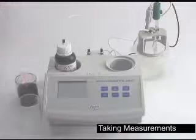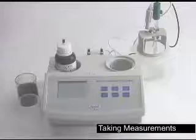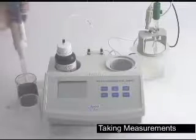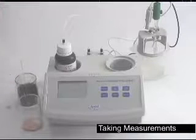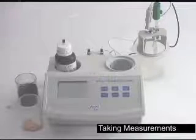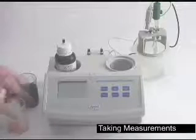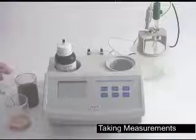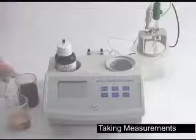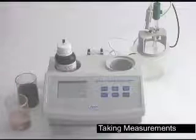First I'm going to rinse the pipette to make sure it's clean. Pull your 2 milliliters, place it in your beaker the same way we did the calibration. We're also going to bring it up to volume with deionized water, bringing it to the 50 milliliter line. Replace the stir bar.